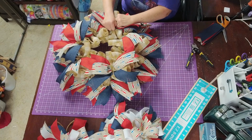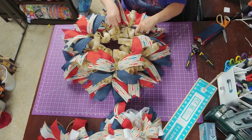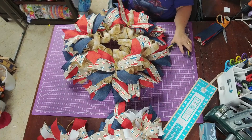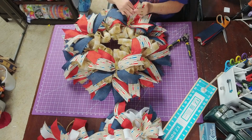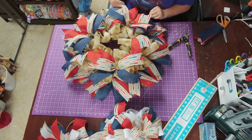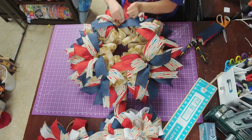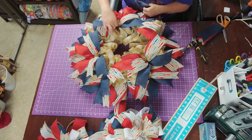One time I don't worry as much as when I have a bow or something that's going to be on top of it. Your mesh is your foundation, kind of like a bra, as my coach says in examples a lot. It's the solid foundation that holds everything up. Never thought about it that way until he mentioned it, but it's true. And when you're putting other elements on top of it, your ribbon and your mesh really are part of the background. So I suppose it wouldn't be as crucial for them to all be consistent. But if you're like me, you try to make sure you are.